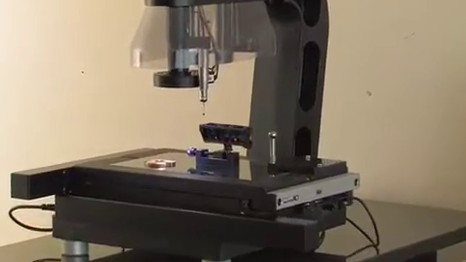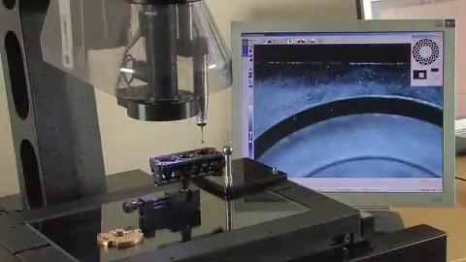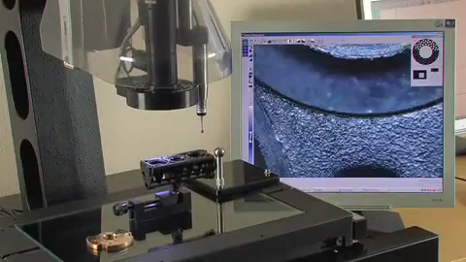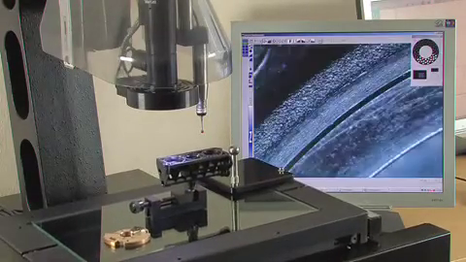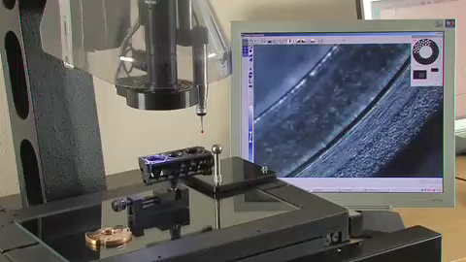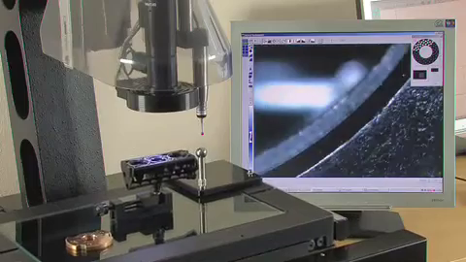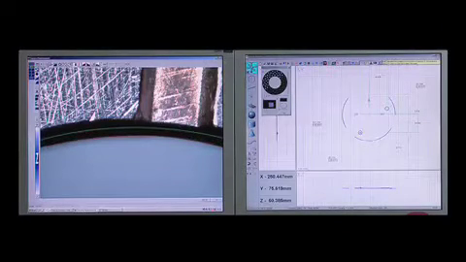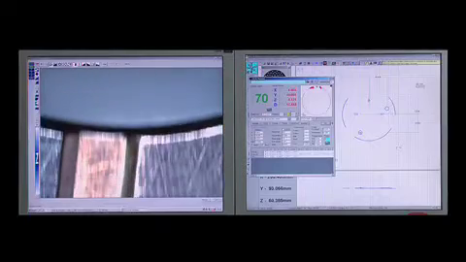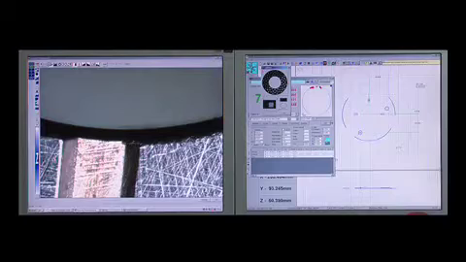CNC systems feature Beatty's Fusion software, a powerful package that includes high-end metrology capability but remains remarkably easy to use. Measurements are taken using a host of advanced video edge detection tools. As each feature is measured, it appears automatically on the parts view to build a picture of the measured part.